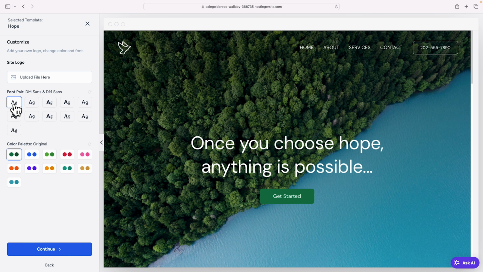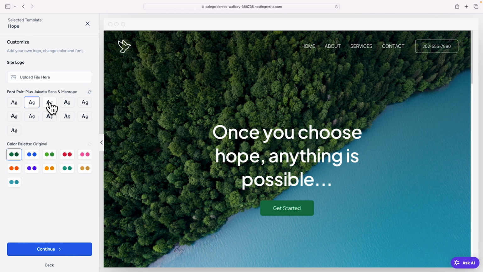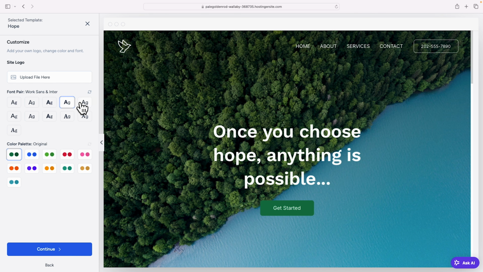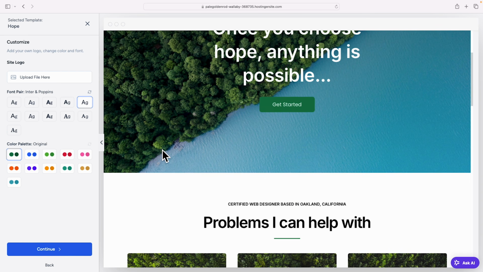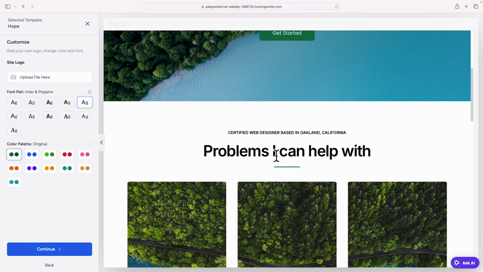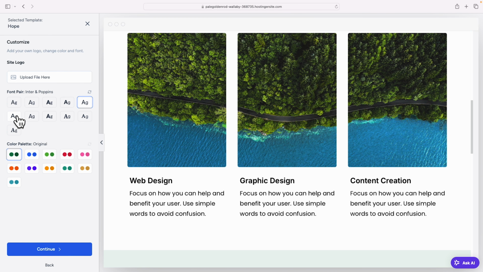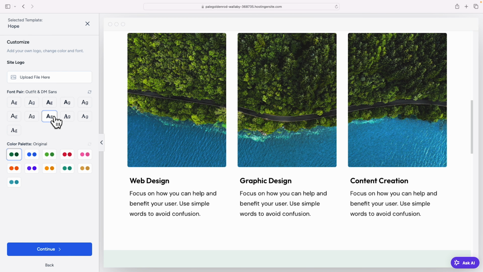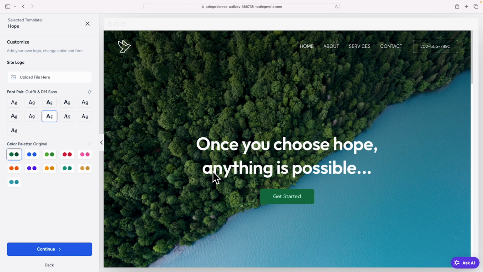Next, you can choose your font pairing. So they've got some really good ones right here, because the thing is, you do have access to literally thousands of Google fonts here, which can be overwhelming. And they've done a pretty good job of choosing some combos that look really nice. So just click through these, see if any of them appeal to you, and you'll notice it doesn't just change here, it changes everywhere on the site. So if you click through, we've got all these different looks. I think I'm going to choose this one, Outfit and DM Sans. I think it's a nice modern look.